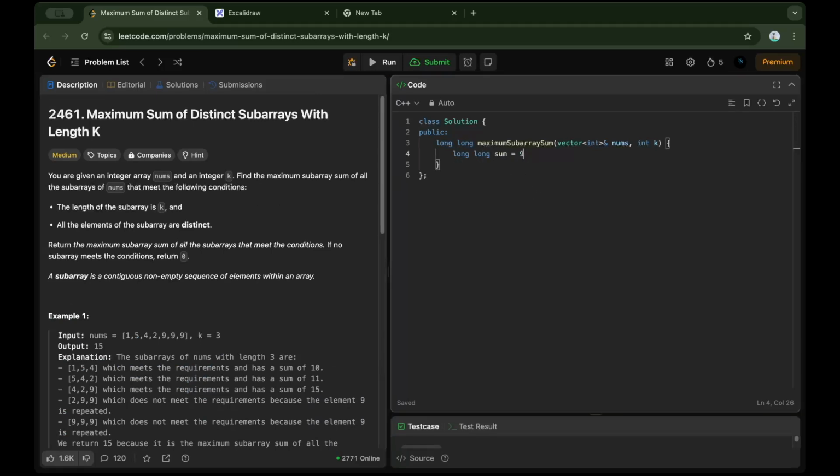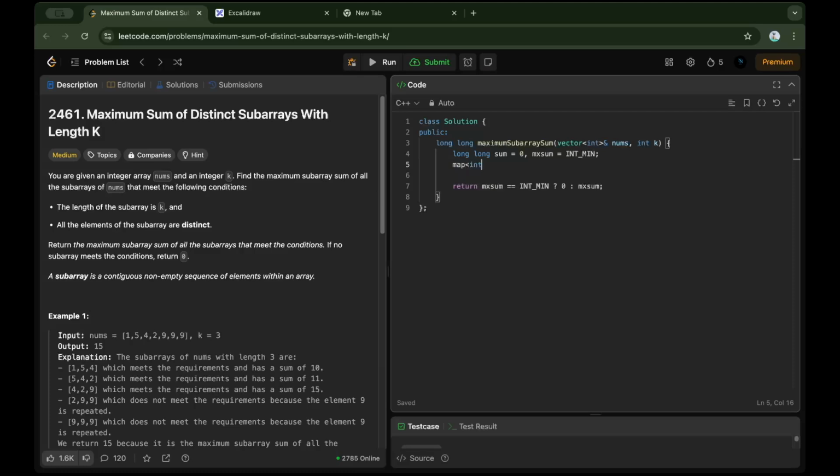Take a sum 0 and max sum also. I'll make it so that I'll return 0 if everything happens and max sum is still unchanged. And max sum.